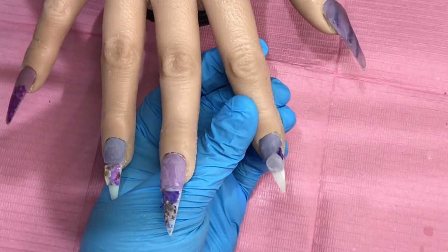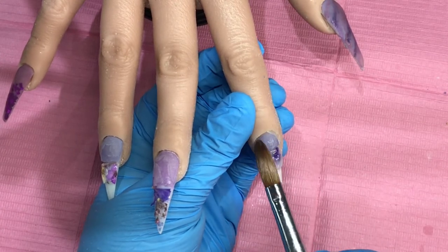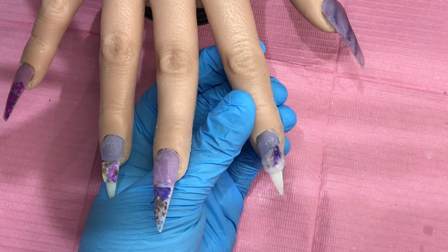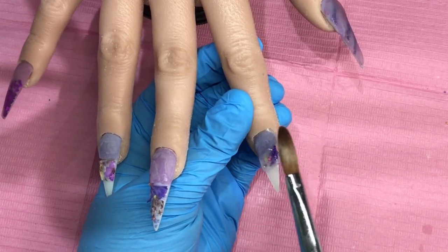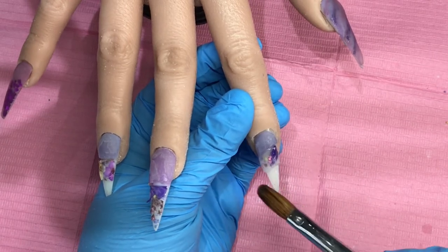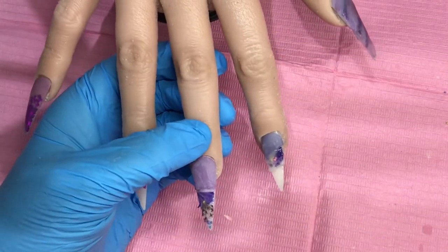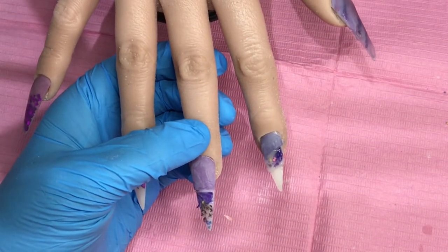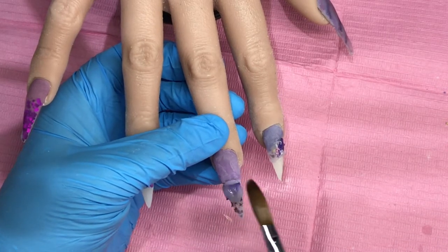So once I'm happy with that and they have set, the flowers have set in that milky bath, I will then clear cap the block section of all three nails. So I use that Excellent, which is the clear in Moyra. And I cap all three nails just over the dried flower section.